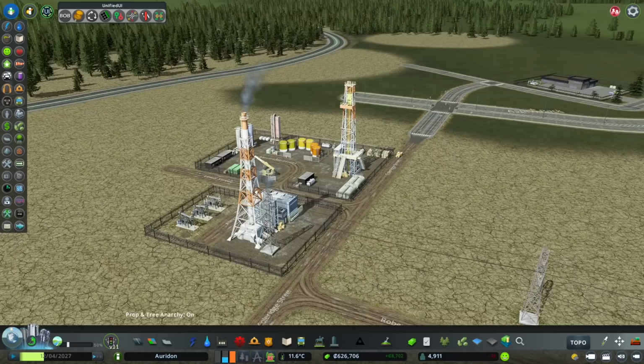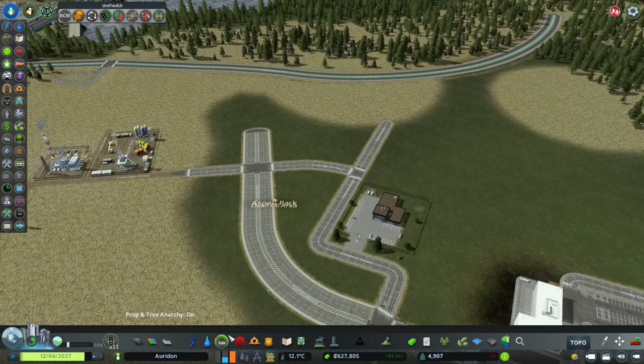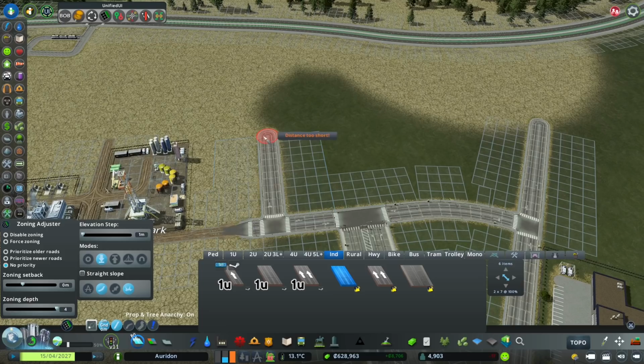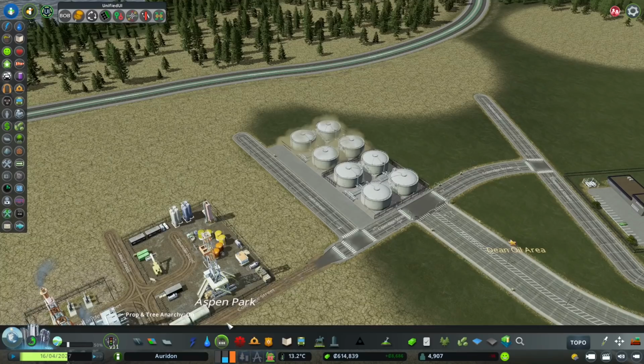So now that we've got a couple of pumps in, I also want to make sure that we're getting storage for it and also the processing so we can start to level up our industry area. So now for the oil storage, I'm thinking what we'll do is we'll bring it off a side road here. And then we'll have a few of those tanks put in because they actually look really good when they're up close together. I think just two will do for now.